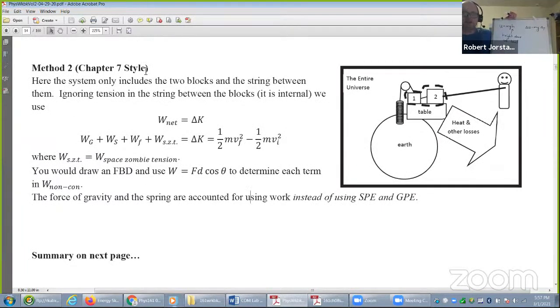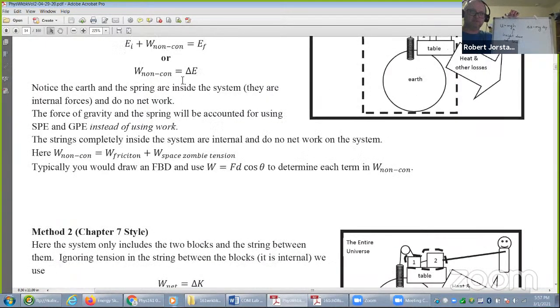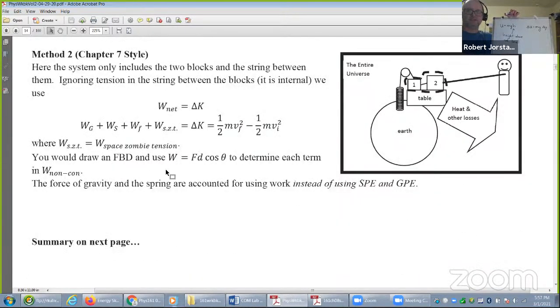What did we do in the last chapter that was different than this? What we said was the net work from all the different forces is equal to the change in kinetic energy. And remember, if you take the work done by gravity and change that into a negative delta U due to gravity, it would flip over to the other side and you get this chapter 8 problem. All right, so it's the same stuff.